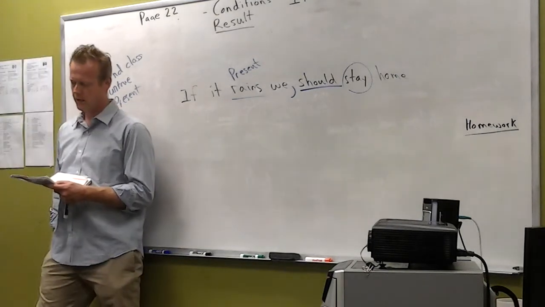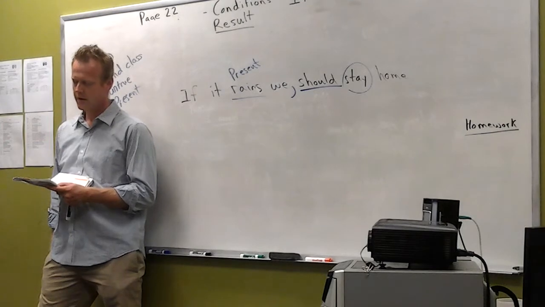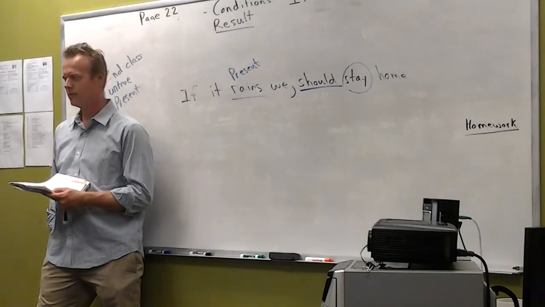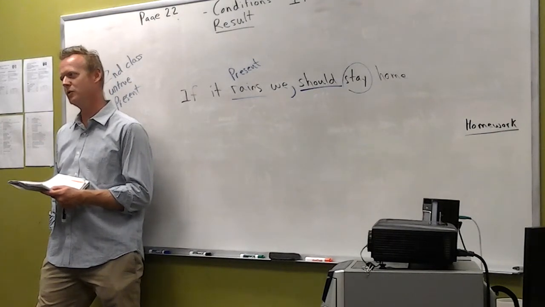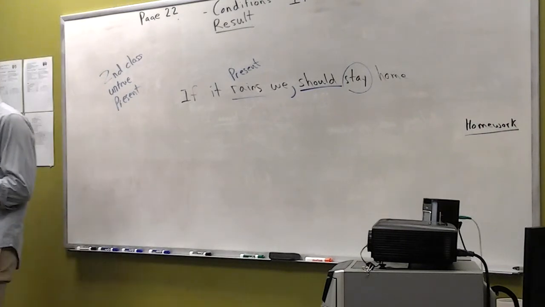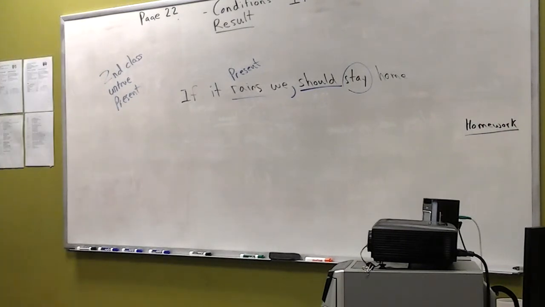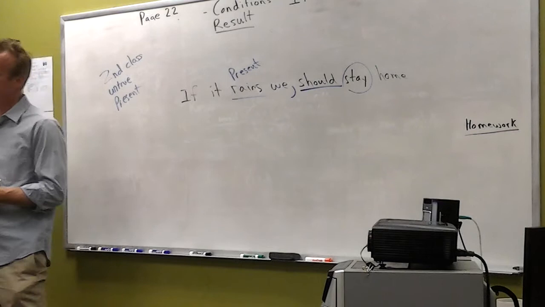Can I use the past tense like would or could? If it rains, we... Not with would, because you would use will, the future. You would say, if it rains, we will stay home, for example. You wouldn't want to say we would stay home. What about could? If it rains, we could. Yeah, you could.